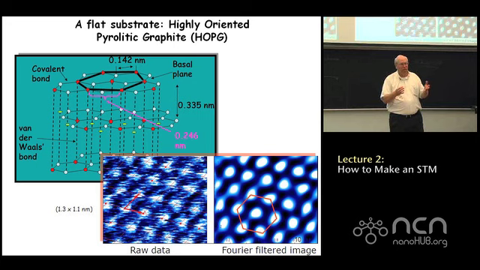From X-ray diffraction studies, you know precisely the spacing of the atoms, right? That number is well established. So you can use this now to calibrate the X and Y motion of your scanning tunneling microscope. So the reason highly oriented pyrolytic graphite is an interesting substrate is that it's atomically flat, the atoms are reasonably easy to see, and it serves as a very convenient calibration in X and Y for the motion of your tip, right?